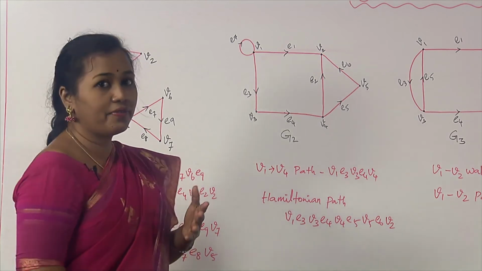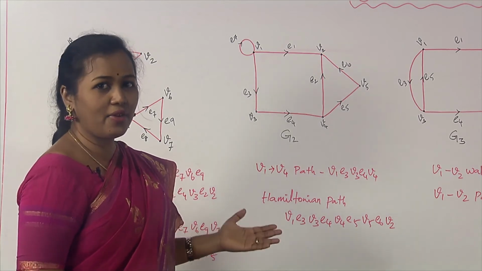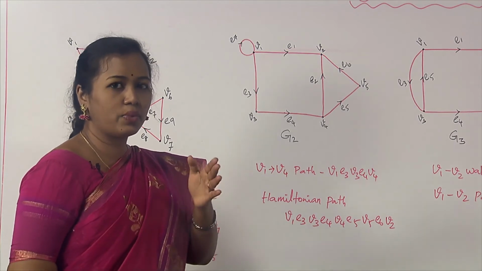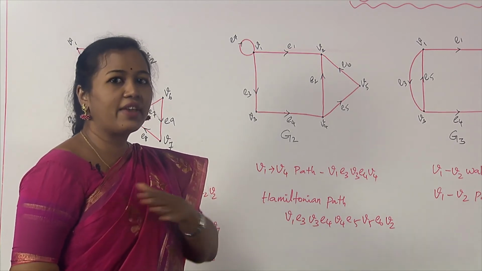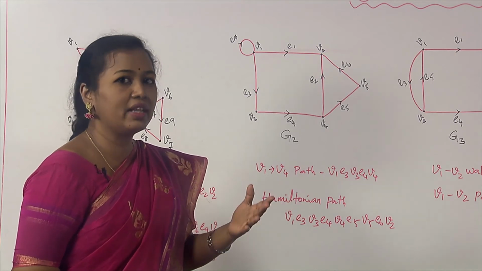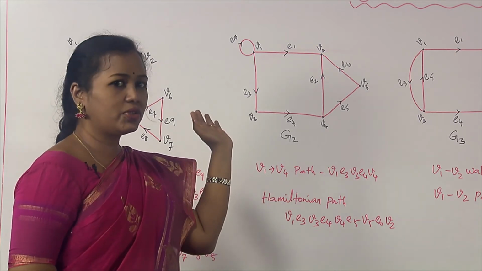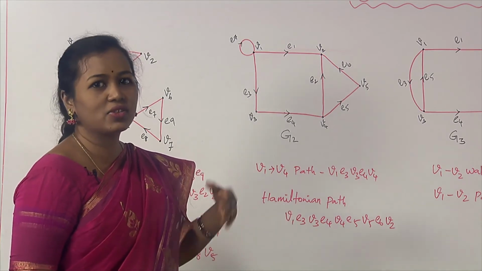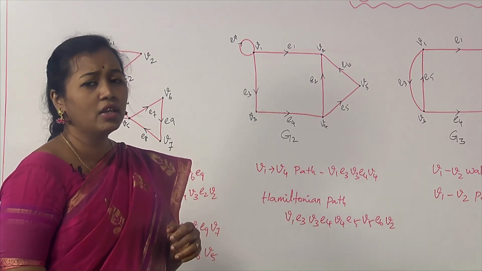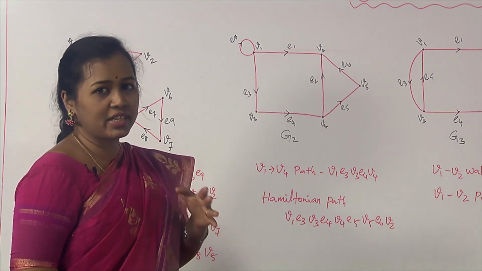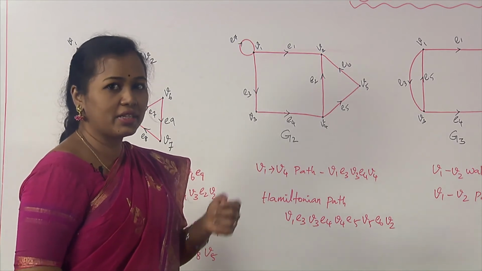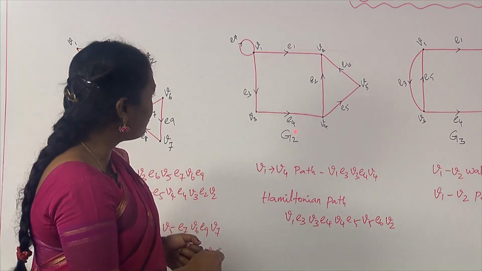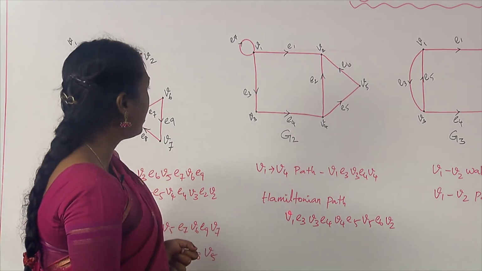Now, luckily for this graph we have a Hamiltonian path as well, because a Hamiltonian path is one in which it visits every vertex in the graph, but not repeating the vertices. So, it should span across all the vertices in the graph, but it should not repeat any vertices. So, that is the meaning of a Hamiltonian path. Although the Hamiltonian path might not exist in all the graphs, certain graphs if you are lucky you can get them. So, we are lucky here because for this graph G2 we are going to get a Hamiltonian path from V1 to V2.